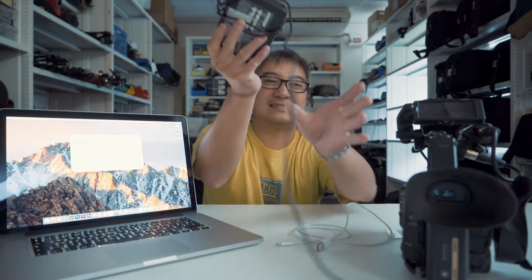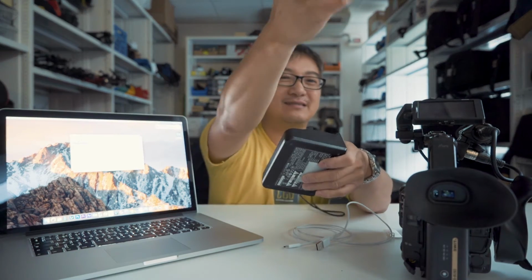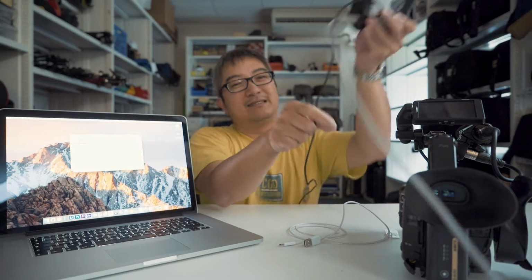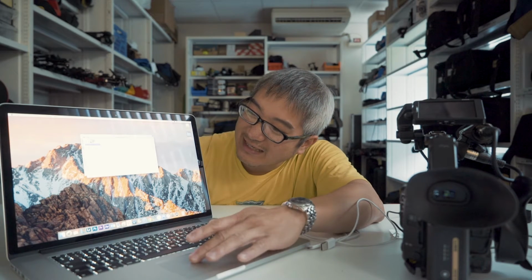I'm using a MacBook. Then a power supply. Let's connect that to the power supply. First thing, you need to download the software and run it, which I already downloaded.